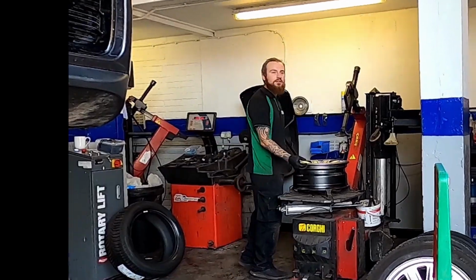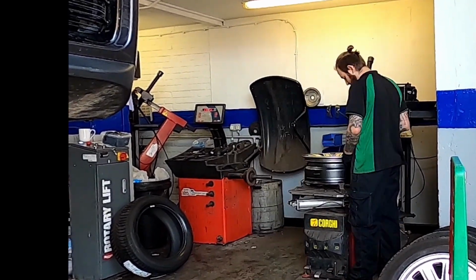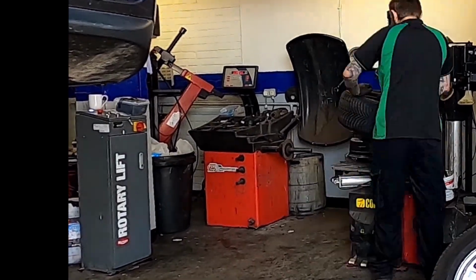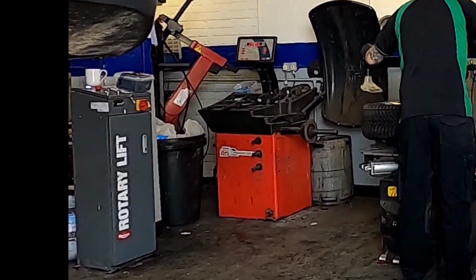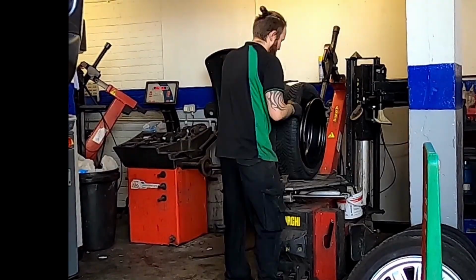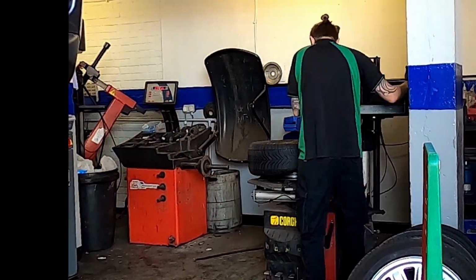Zach then went on to fit my proper spare. He fitted an ordinary valve, as if it had a tyre pressure monitoring valve fitted, the car only expects to find 4, and if it finds 5, it just can't deal with it.